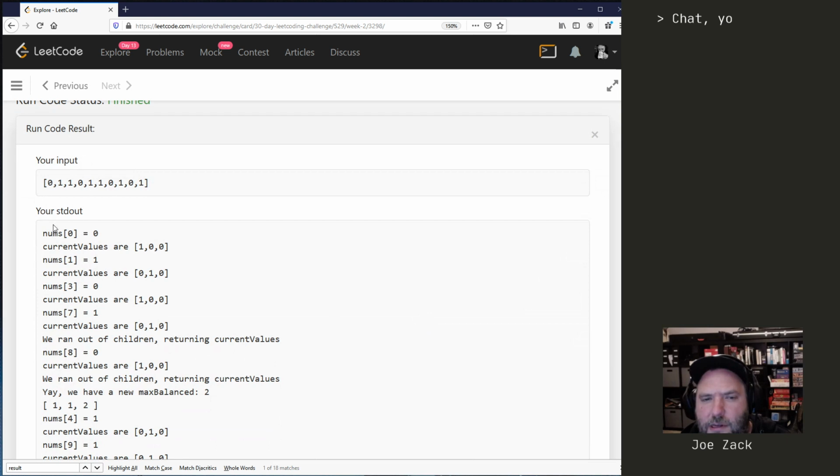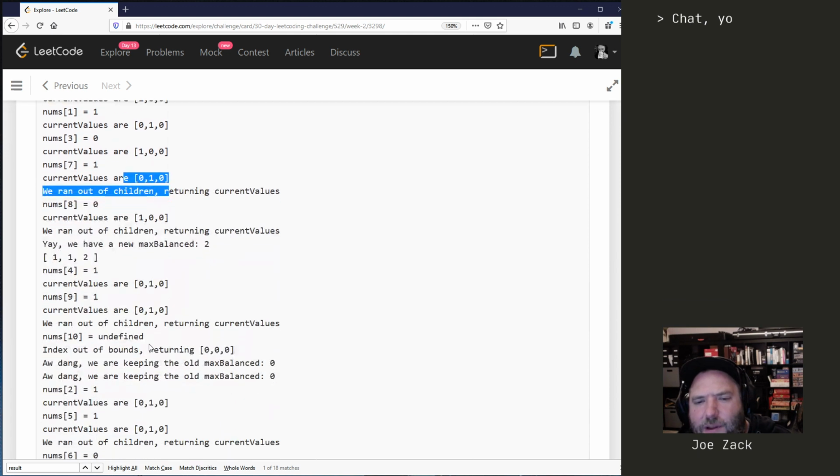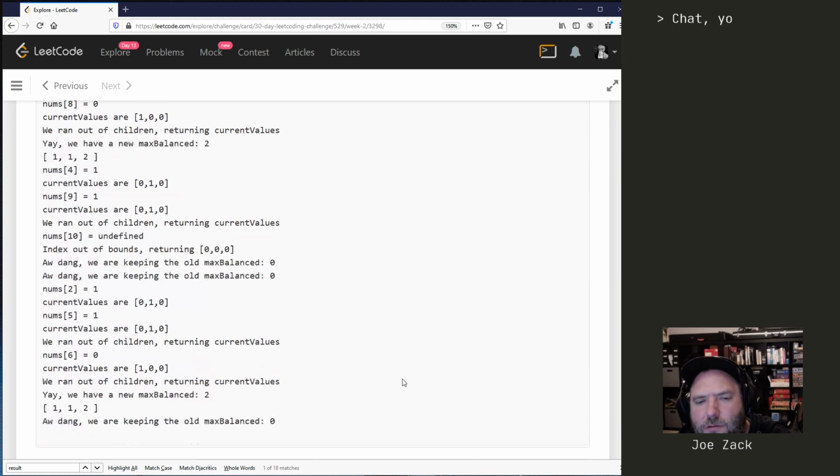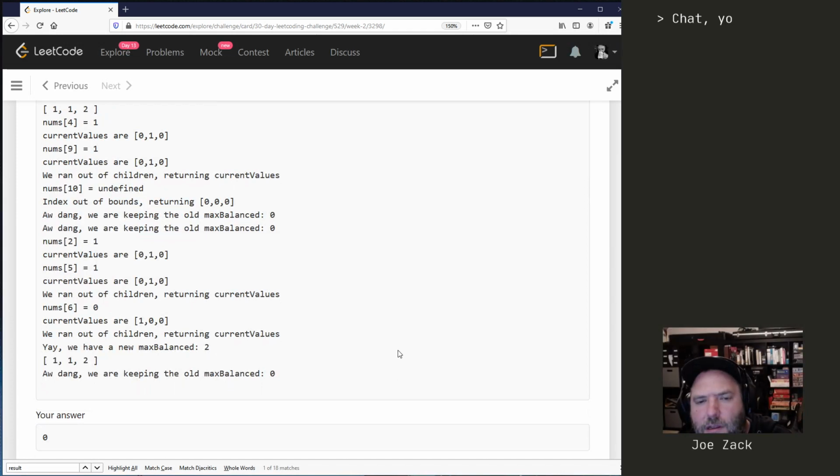So I run this thing. Current values are 1, 0, 0. For 1, the current values are 0, 1, 0, okay. But it never adds. How come this and this never get added up to 2? Am I doing some dumb JavaScript thing?